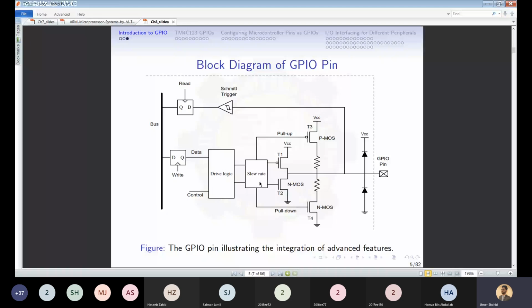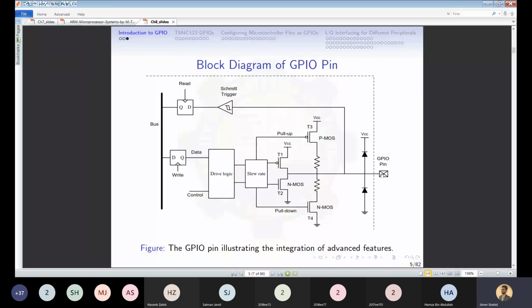If the required slew rate is larger than the maximum capacity of these transistors, then the voltage will not be able to rise from 0 to maximum or fall from maximum to 0 in that limited clock cycle time. So this slew rate will be controlled using the drive logic, and that will be toggling that particular pin onto some particular clock signal.